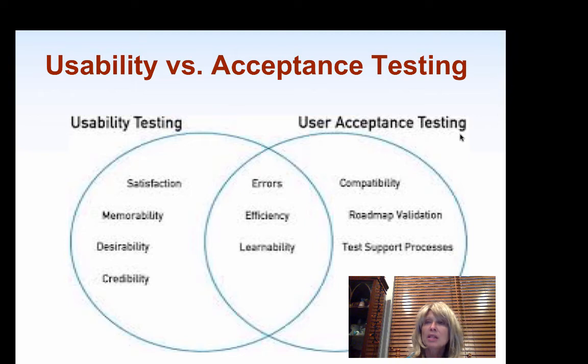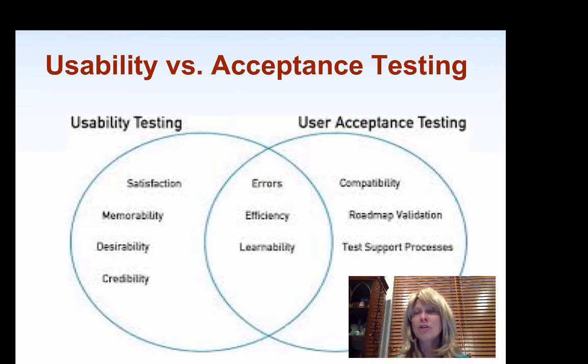User acceptance testing is different. When I think of user acceptance testing, I think that when you have identified what an LMS should do, an LMS should do the following things. It should be able to do testing. It should be able to send emails to students. It should be able to house information. It should be able to allow students to search information. There are certain criteria that the system should do.